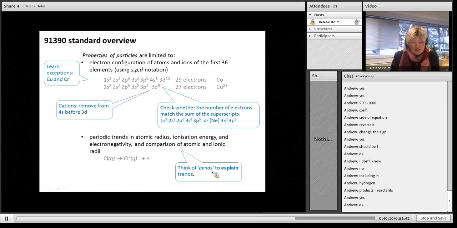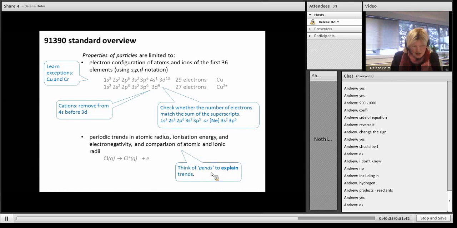Okay, so is it the bonding electrons' distance from the nucleus or the valence electrons' distance from the nucleus? If you're thinking of electronegativity, you talk about bonding electrons. If you're talking about ionization energy or radius, you would be talking about valence electrons. And then S for shielding. So make sure you discuss those for each one.